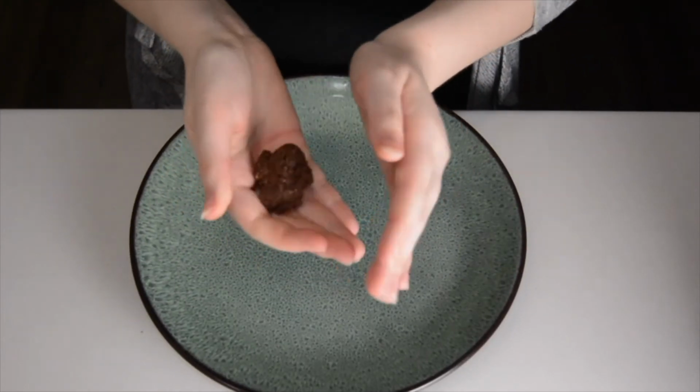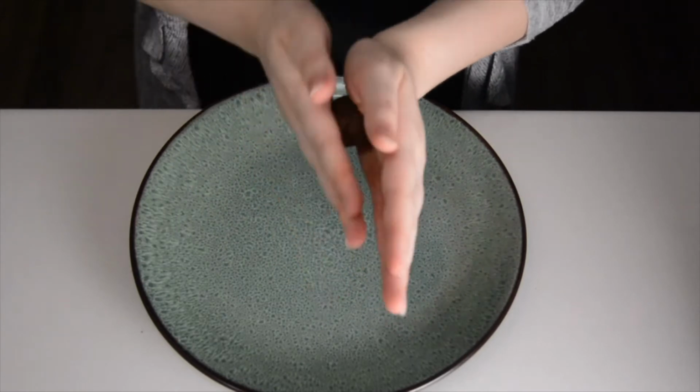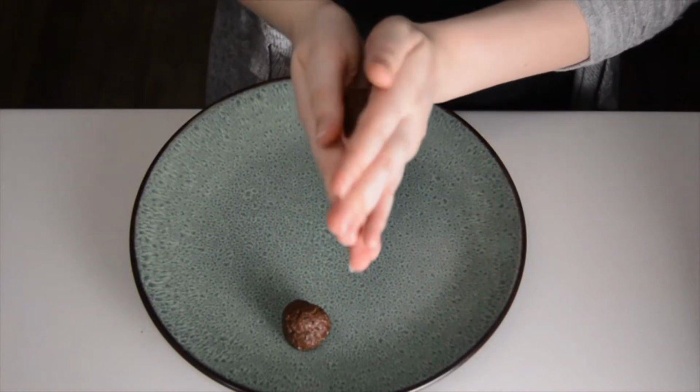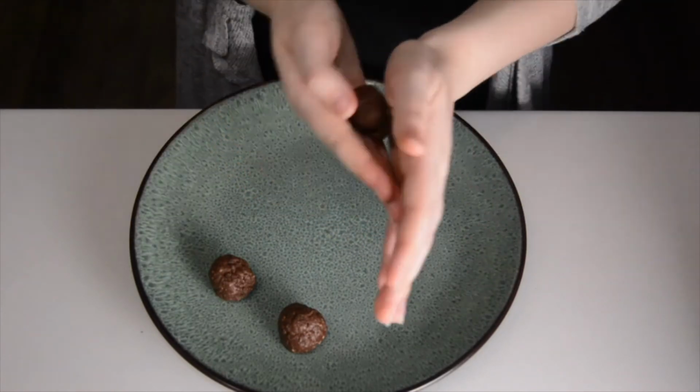After that, take 2 teaspoons of the paste and just roll it into a ball, and then repeat that same step until you used up all the paste that you made.